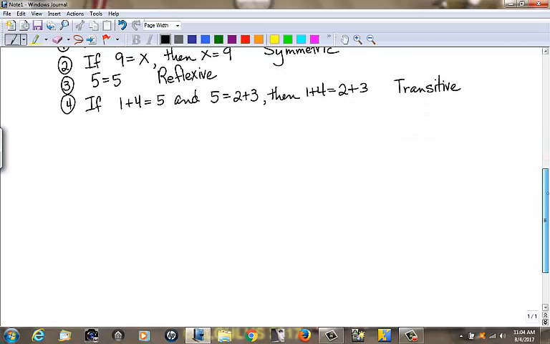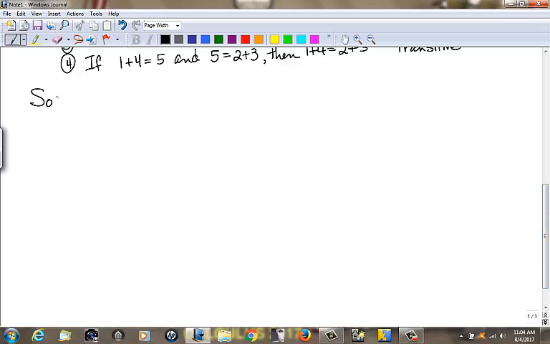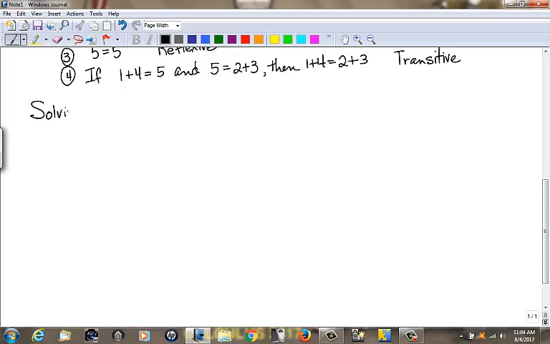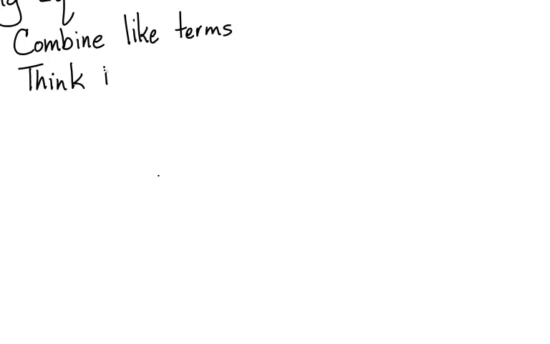Okay, then the author is going to take you through solving equations. That's what this section is mainly about, on solving the equations. And the main thing there is steps to solve equations. I would always think about to combine like terms. If there's anything you can combine on the left side of the equation, anything you can combine on the right side of the equal sign. Okay. Think inverse operations. That's a key. Okay, like if it's a subtraction, then you may want to do the inverse and add. If it's multiplication, you may want to do the inverse and divide.